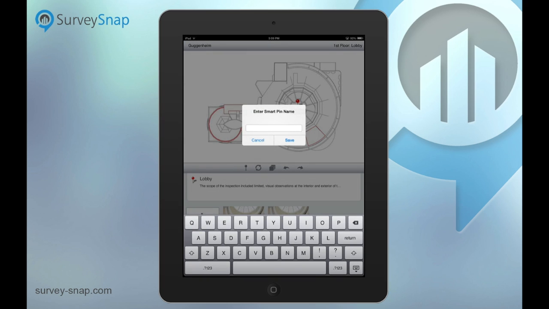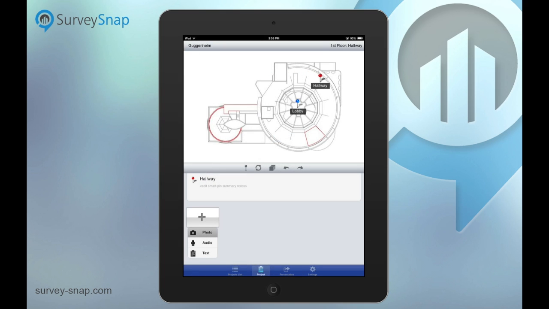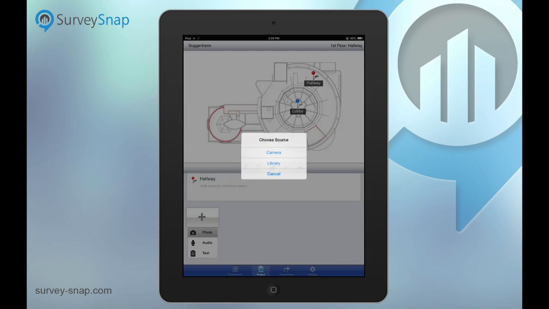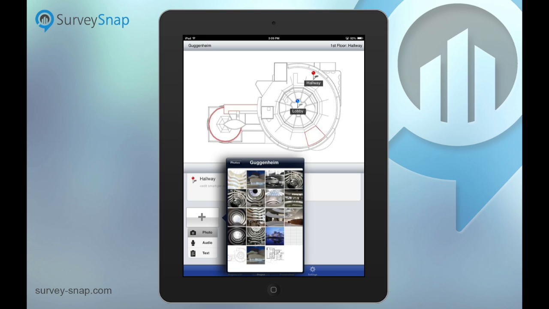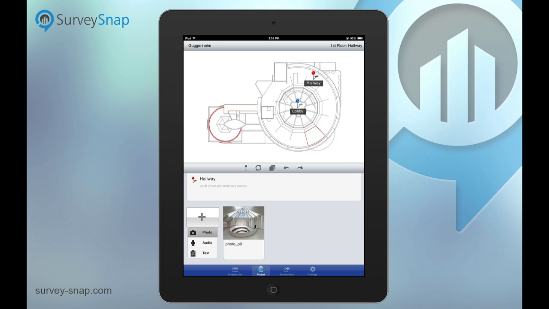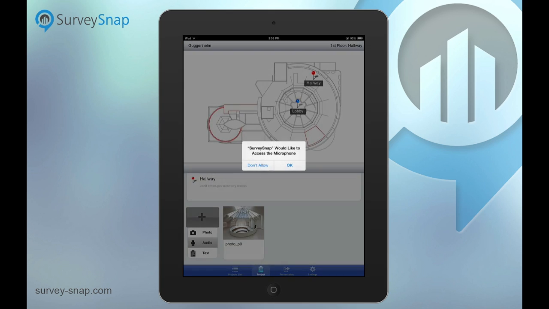Next, let's add a new smart pin to represent a new room or a new location of the reference file that you want to collect information on. We can add a variety of media here, including photos, audio recordings, and/or text reports.